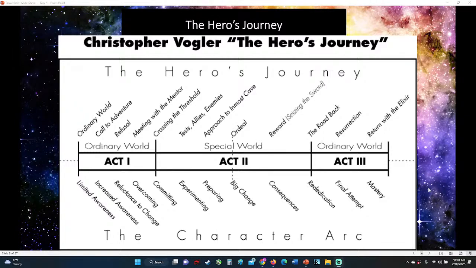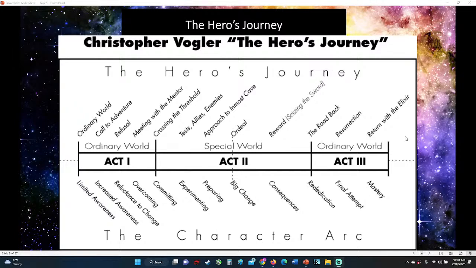And if you're, let's say you're writing an urban romance, you can change these or modify these to how your characters actually are in their story. But, isn't it cool if you have a modern day romance, but you kind of have a hero's journey? That's really exciting. I'm trying to think of a good movie that would, well, maybe someone will put one in the comments where there's a hero's journey.